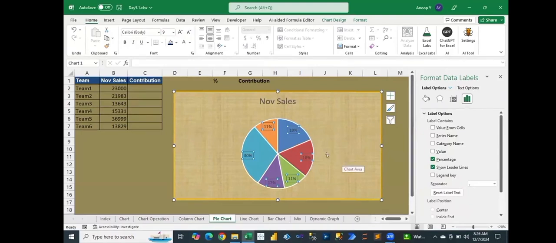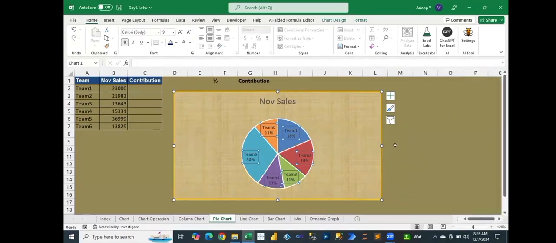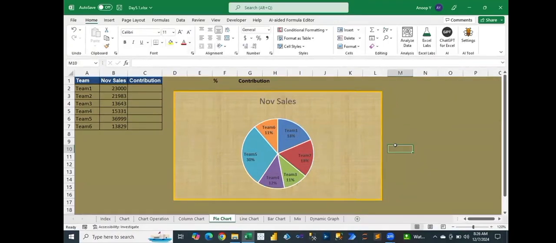And if you want to show team one this percent, team two this percent, and so on, along with this percentage, the name of the teams also, go for the category name. You can see, now it is highlighting that team one has this percentage contribution, team two has this, team three has this, four and five, and so on, right?